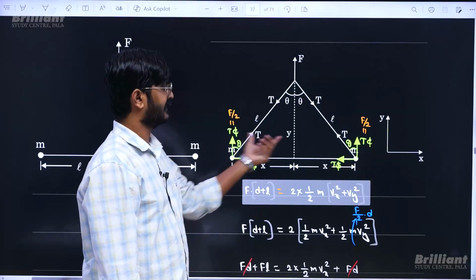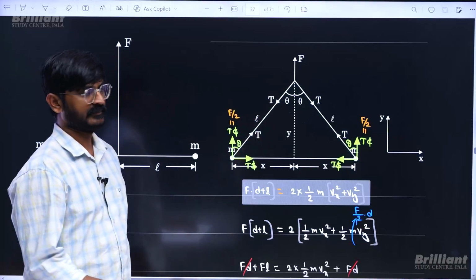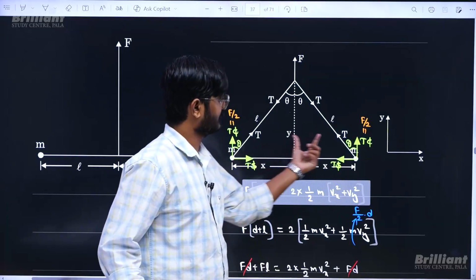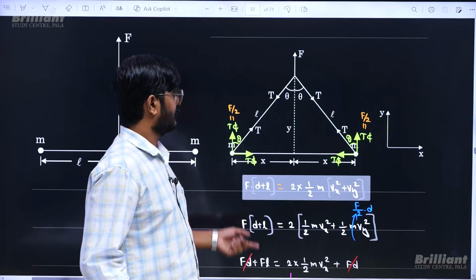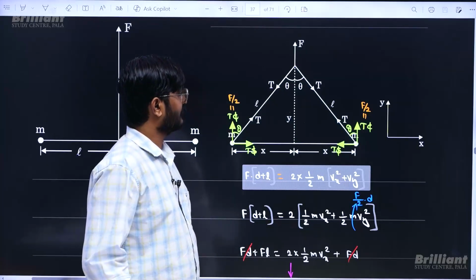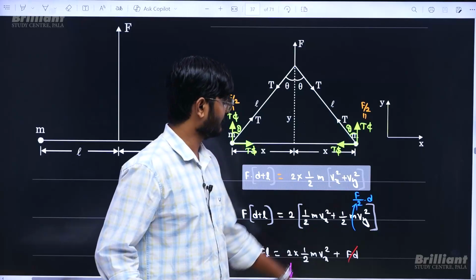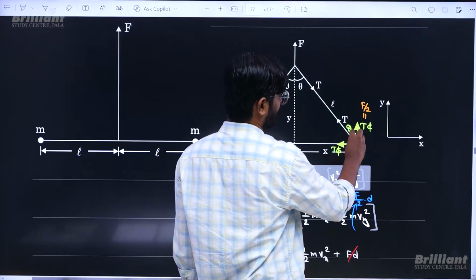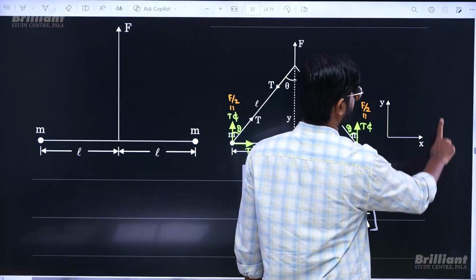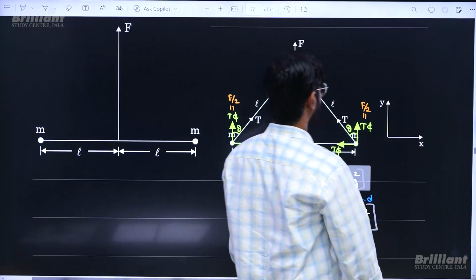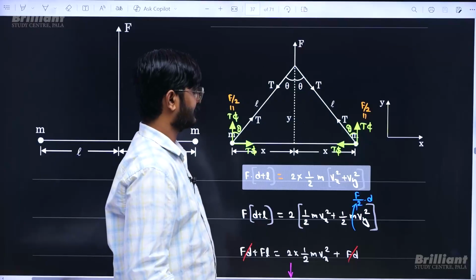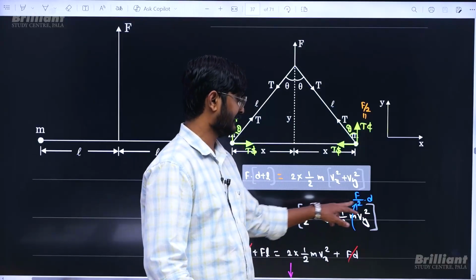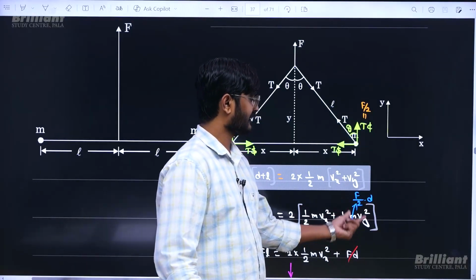That should be equal to the change in kinetic energy of both, because that's the only way the energy can be gone. Work done should be equal to change in kinetic energy. Change in kinetic energy is the change in kinetic energy of this guy plus the change in kinetic energy of this guy. Now you should be able to understand half into m into Vy square. I can see it as there is a constant F by 2 acting on this particle till a distance d. Then the change in kinetic energy of that guy is going to be F by 2 into d. So I can simply write half m into Vy square as F by 2 into d for easy calculation.